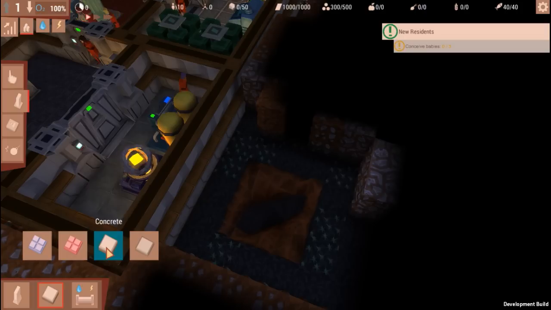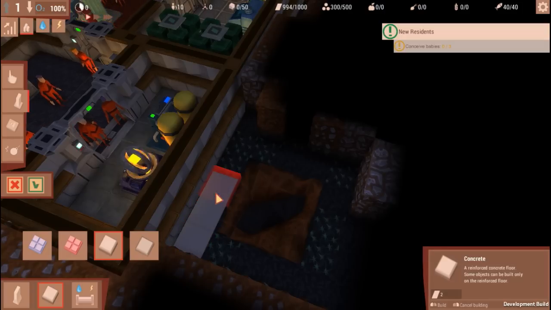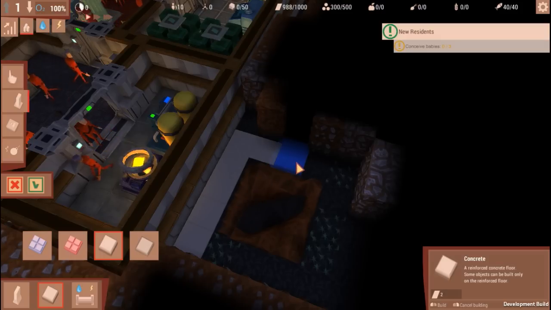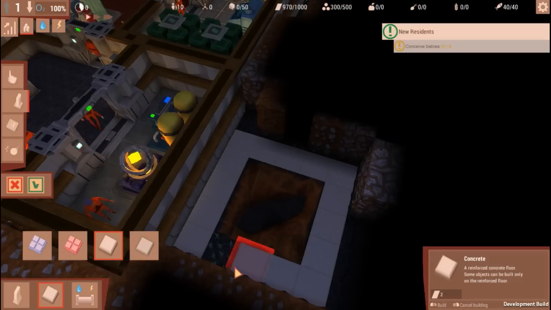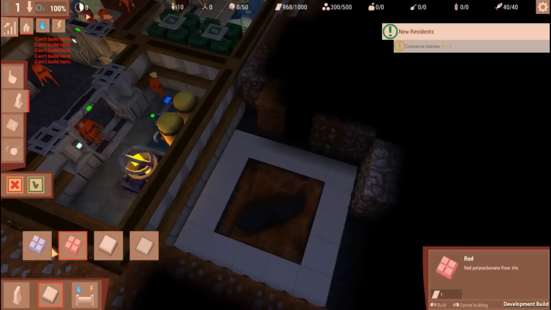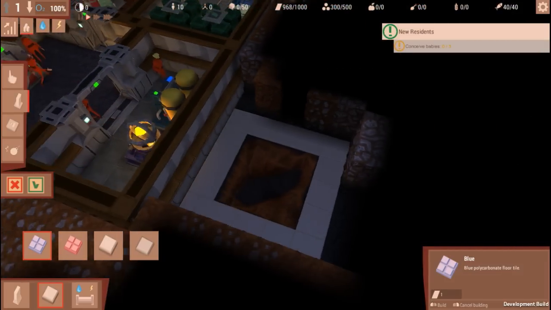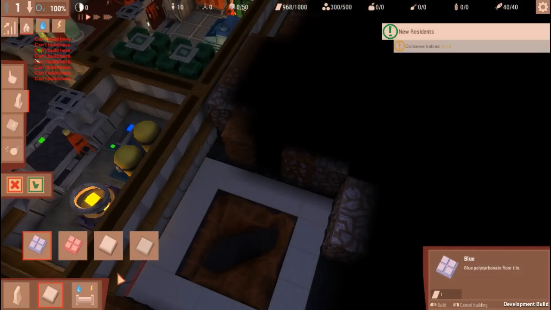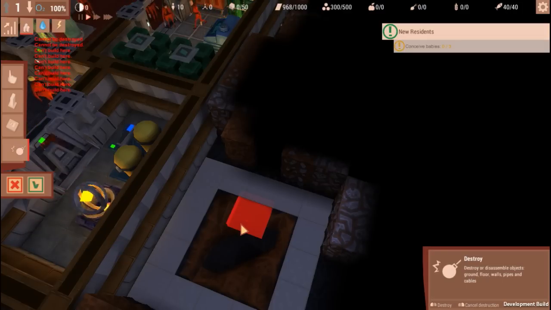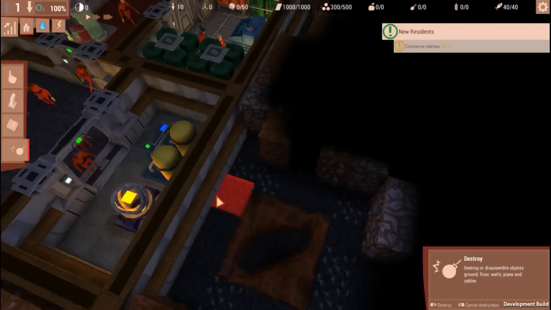Let's do concrete floors. Some objects can be built only on the reinforced floor. Okay. Oh, I can't build stuff right there. How do I build stuff in the middle there? Can I destroy that bit? Okay, we're going to cancel that then.